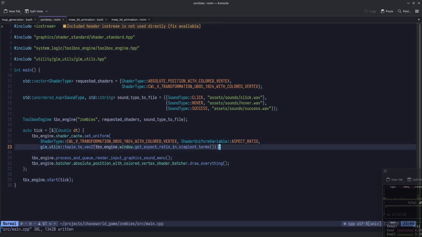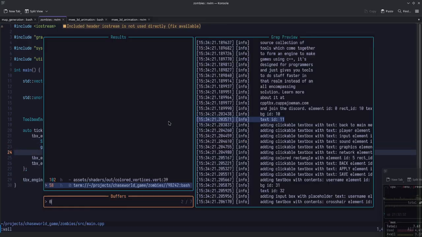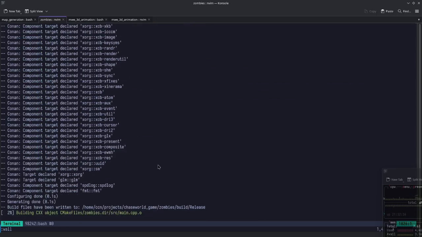Okay, so now that's the correct type. So now if we build this and we run this, this should work. When we turn this on, we should hope to see a menu.